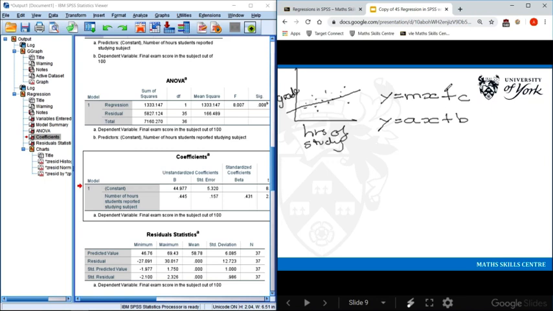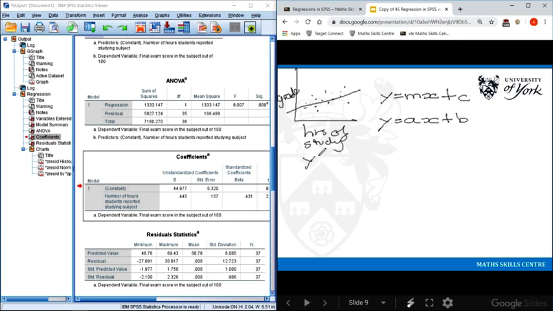So you might have learnt it either way, or you might not be familiar with that. What we can do with this equation is plug in these b values here, and then we've got a line that can be used to predict grade given the hours of study.